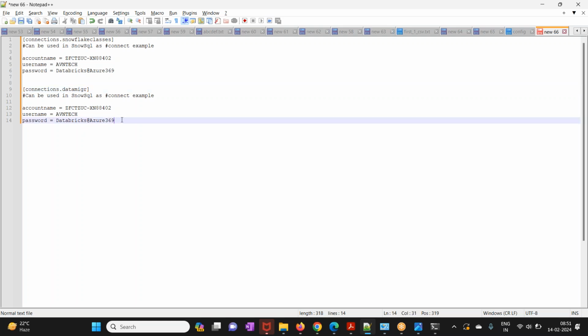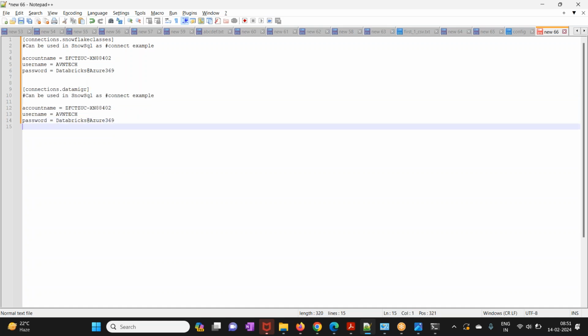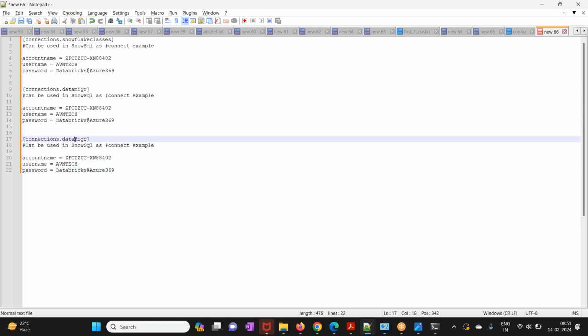We have another account, which is considered dev. Here your username is going to be different, right? Let us consider these have different, unique passwords.